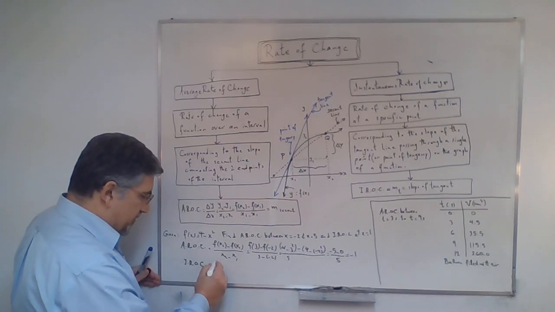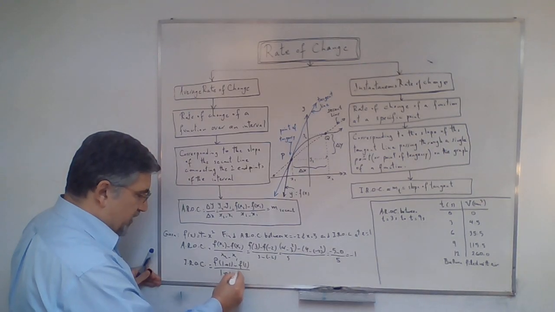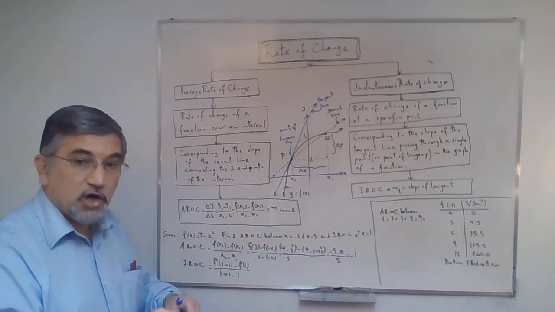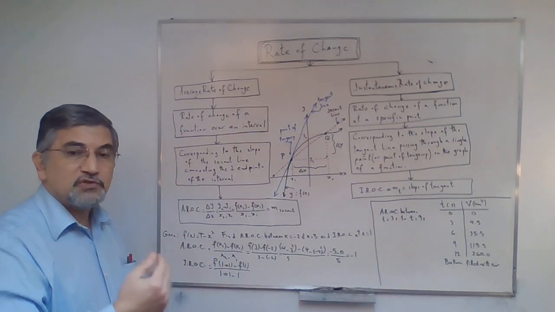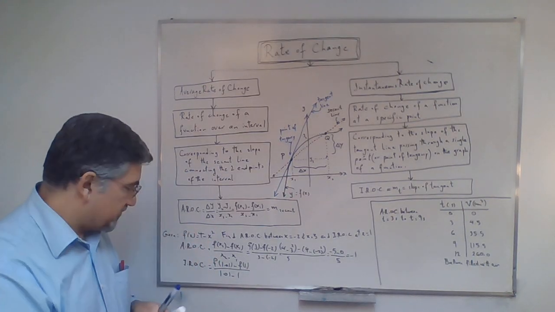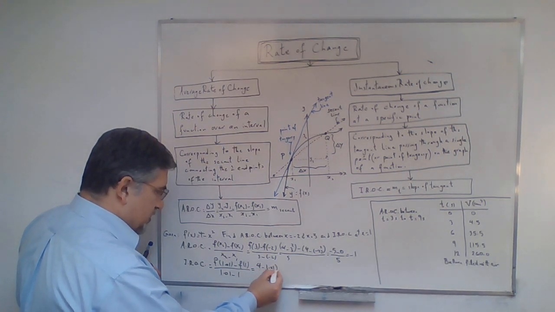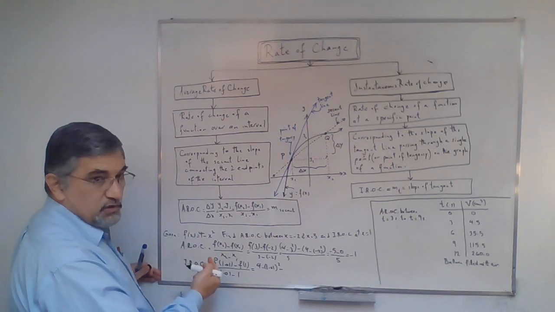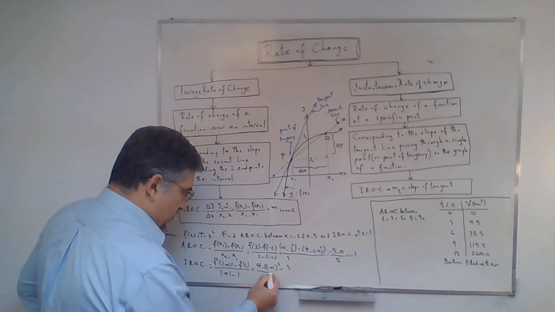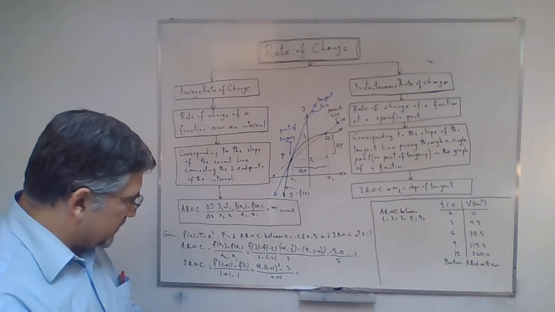So I'm going to go by f at 1.01 minus f at 1, divided by 1.01 minus 1. So I'm selecting arbitrarily a point that is very close to x equals 1, and the point I selected is 1.01. So here we end up with 4 minus 1.01 squared, and then minus 4 minus 1 squared, which is, of course, 3, all over 0.01. So now all we need is a calculator.